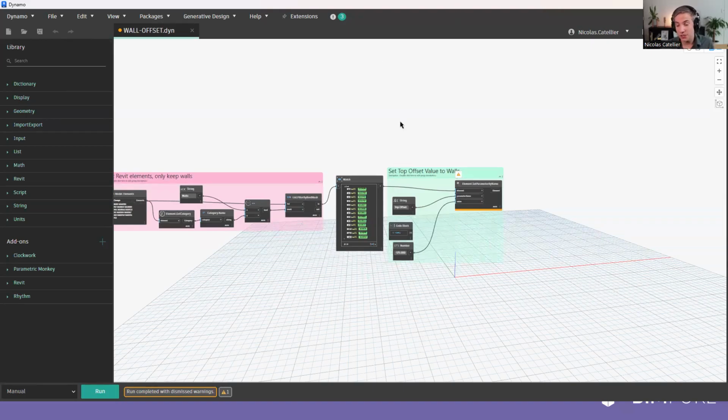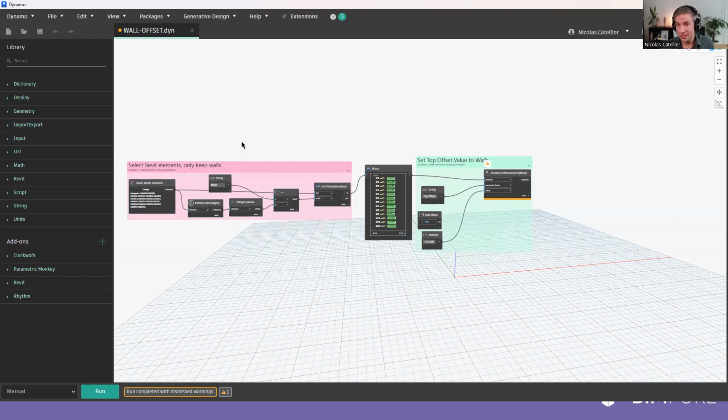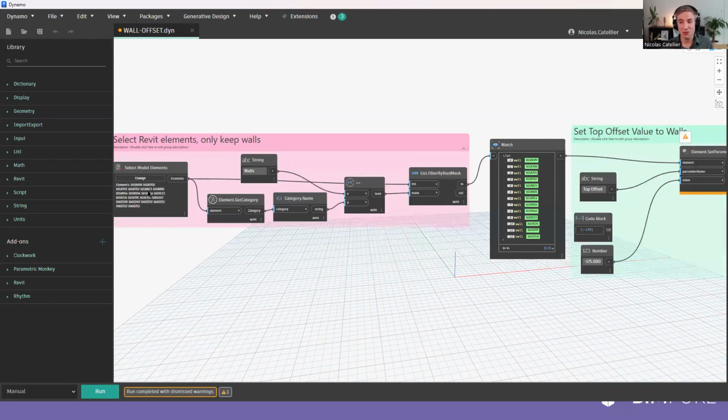Okay, now something that I want to do is to bring the script to the Dynamo player. So again, as a refresher, what's the point of the Dynamo player? If you have users in your team, you don't want them to be forced to open this and be confused, not knowing what's going on. The Dynamo player is a simple user interface that is much more user-friendly for people who don't want to open Dynamo, but you still want them to have access to this automation.